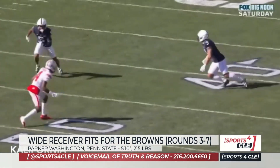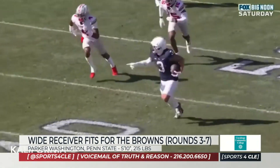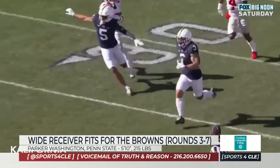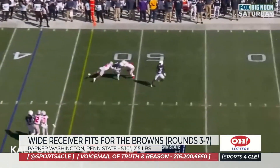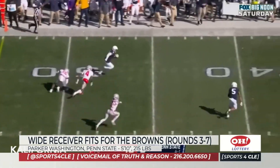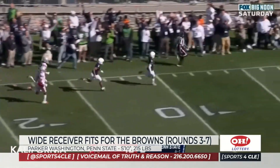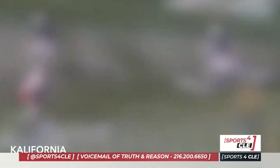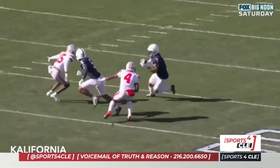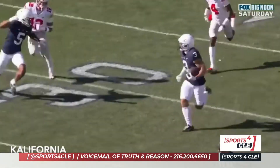When going through the notes, a kind of Jarvis Landry type comes to mind, which Browns fans will like a lot. Yeah, these last two guys have super competitive, almost mean streaks when they play. They almost feel they have a chip on their shoulder. This guy for sure looks like he's got a chip every yard — he fights for every last yard. He blocks very well in space during the run game. He's a great team player, never heard anything about him off the field. He's just a good football player.